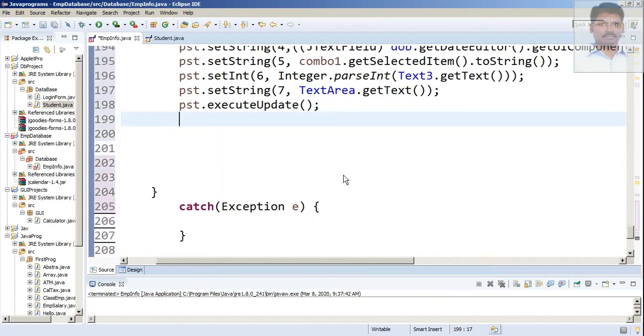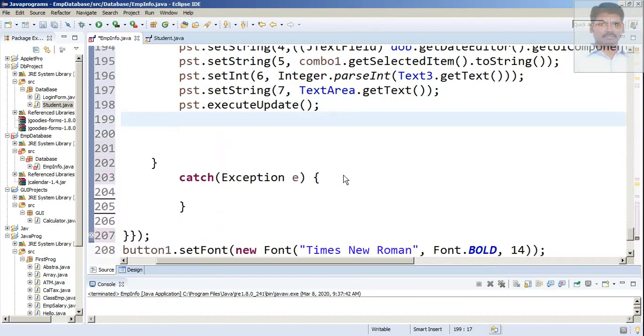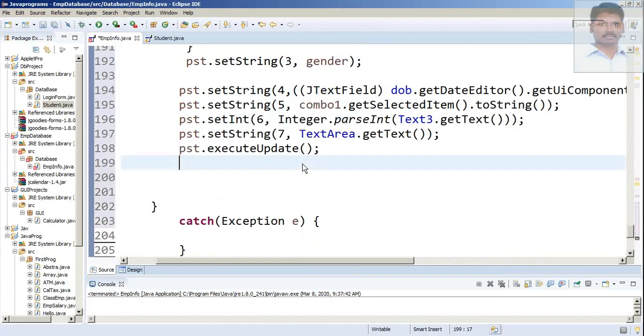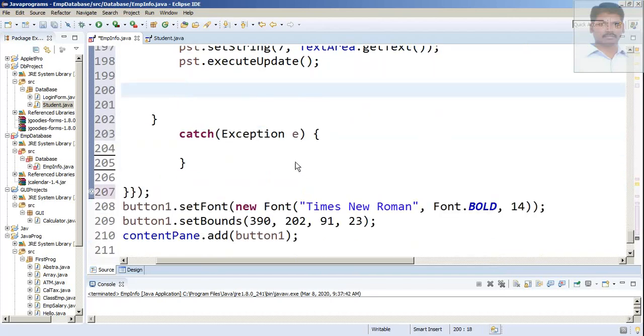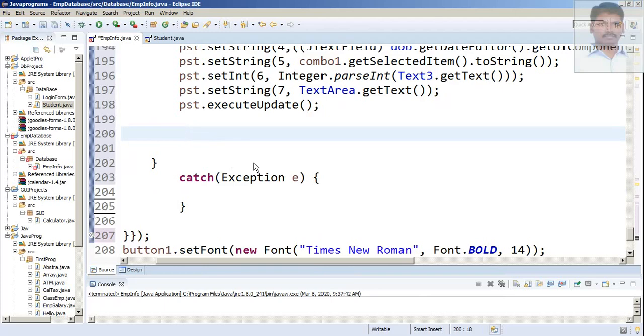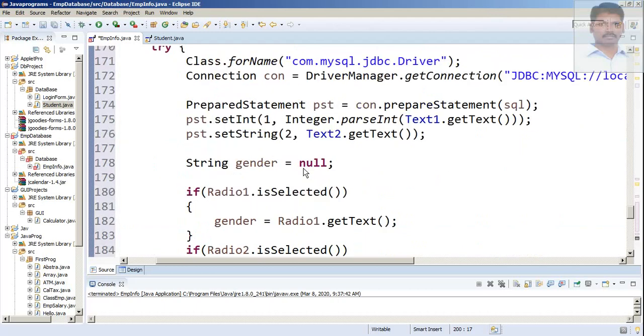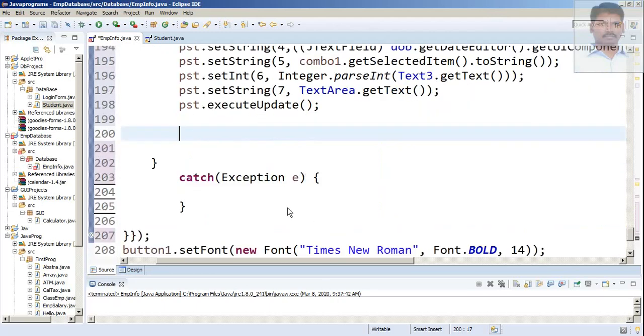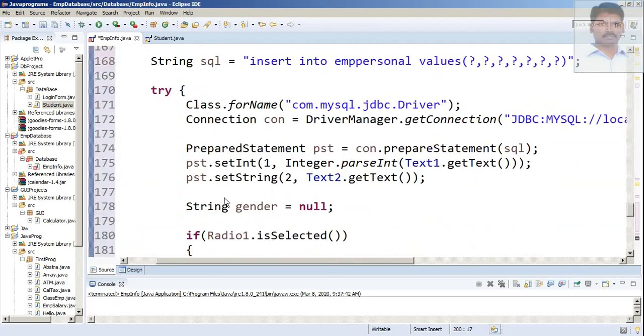So that is why I said, before writing any coding, just give the try block and catch block and then proceed further. So if any problem occurs, it will identify by itself, otherwise there are no errors. And also check after this, before this curly bracket, there should be another curly bracket.